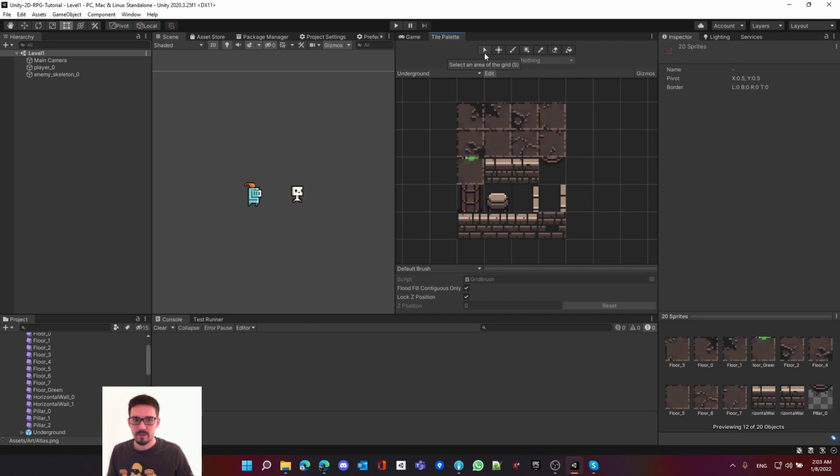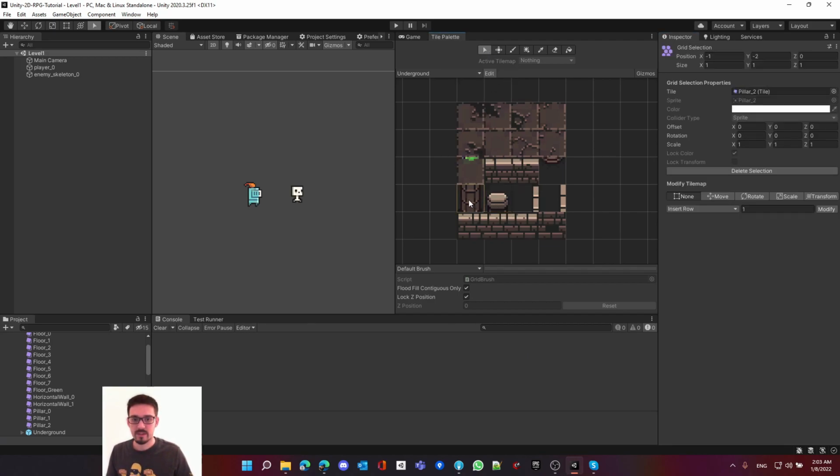So the first element is selection. It does as it says. It just selects whatever you want to do with the palette. So let's say I don't like this tile here. This should be on top of this one. That's simple. Let's take this one, and what we need to do is click M or just select this one, move. If we click on it, we just move this thing away. Again, you're not obligated to put them next to each other. It's all up to you. It's your palette, your choice.